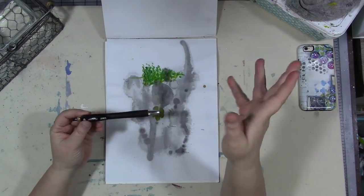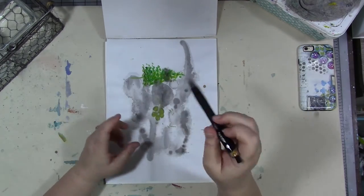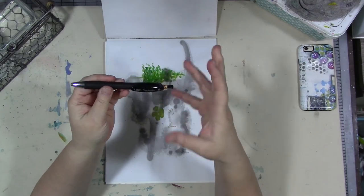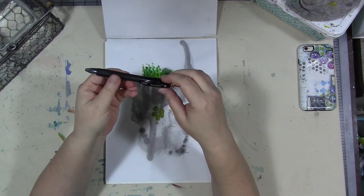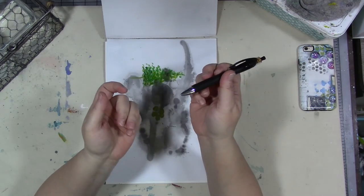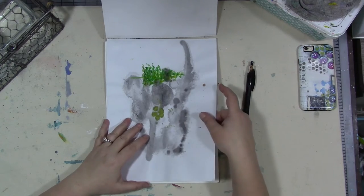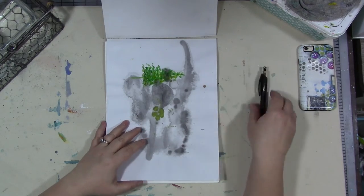Now, this isn't a ballpoint, which was my original idea, and I am going to title the video that. This is a Bic pen, but I don't think it's technically a ballpoint. This is a Bic reaction pen. I don't have a ballpoint. Like, how is that even possible? But nothing but just a plain office supply pen and a piece of paper.